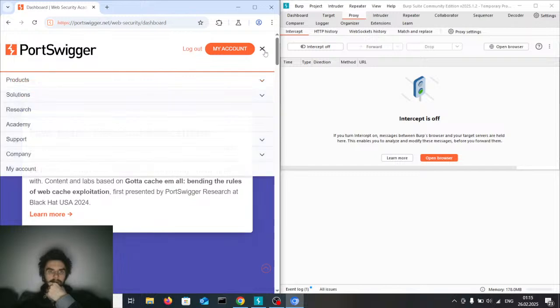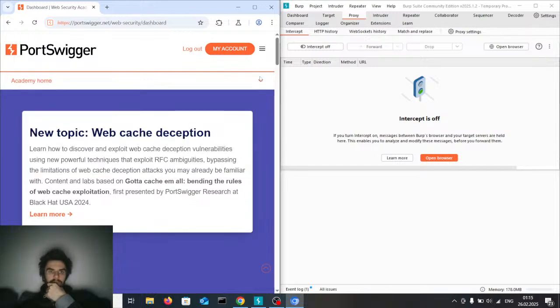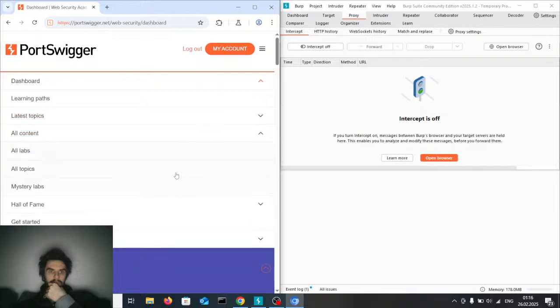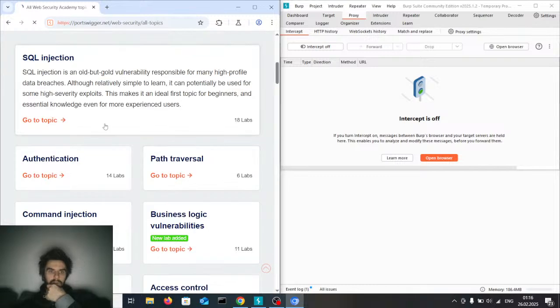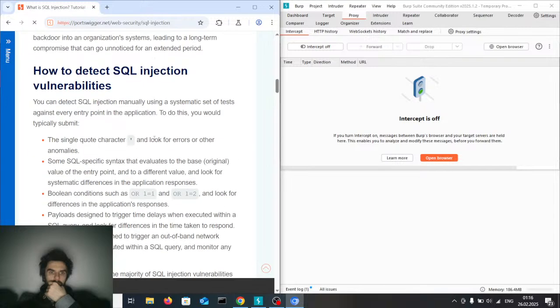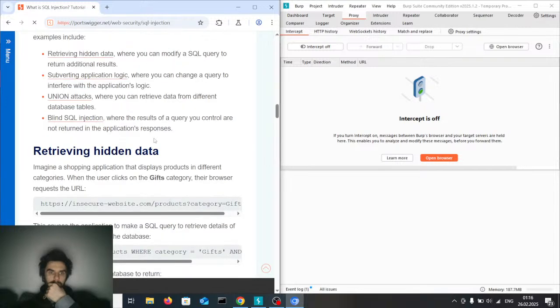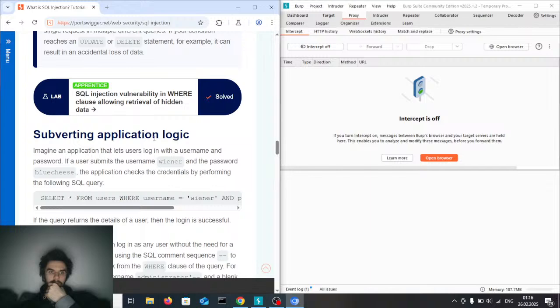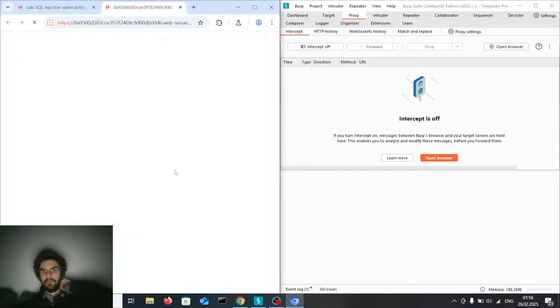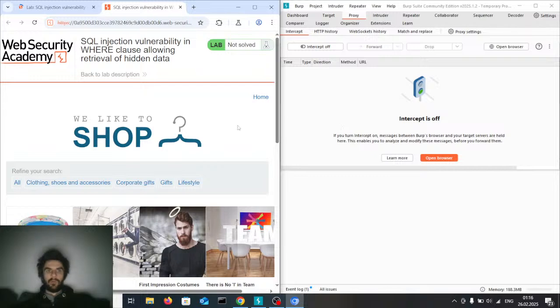Let's see, Academy home, all content, all topics, SQL injection, vulnerabilities, examples, right, test lab. Now it works, so now I can make this a little easier.